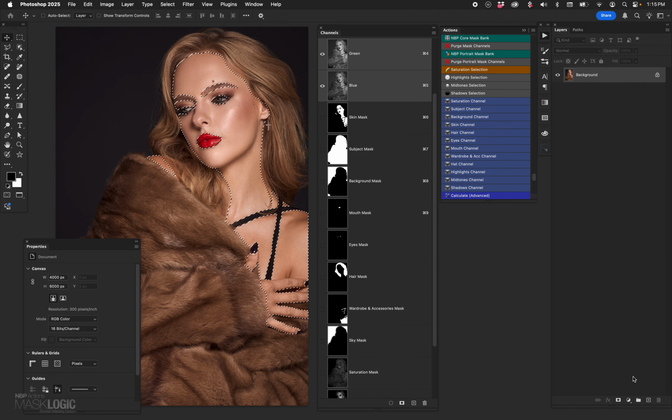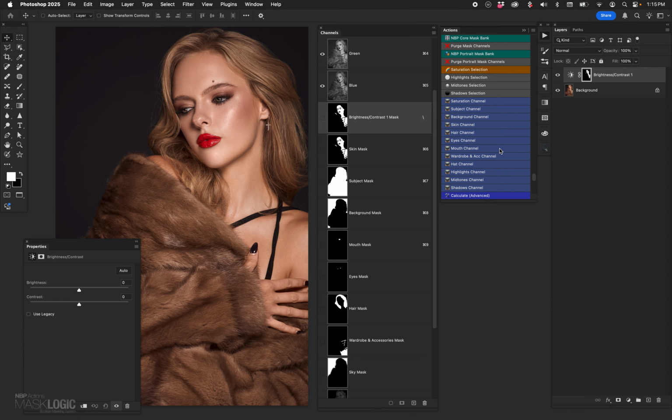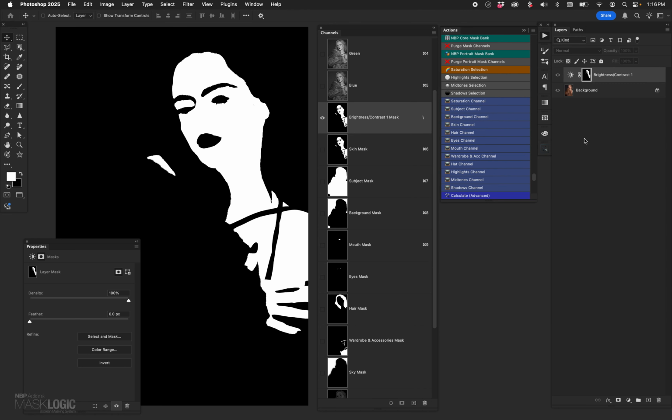Many things we can do. But one of the key things we can do is, for example, go to brightness and contrast. And now, because that selection was running and we went to a brightness and contrast adjustment layer, it applies that selection as a mask. Standard Photoshop 101. Hold down Option or Alt, click the mask so we can look at it, so we can see we've applied that skin mask directly to our brightness and contrast adjustment layer.